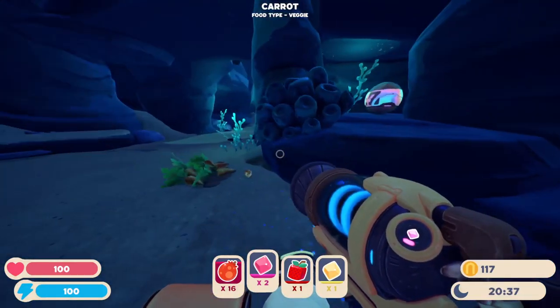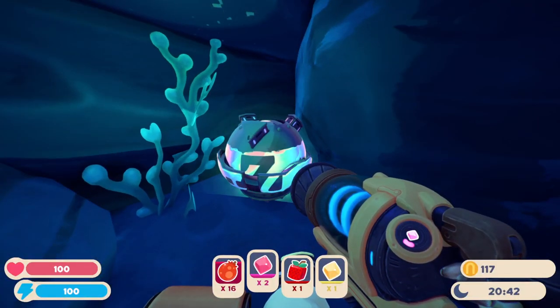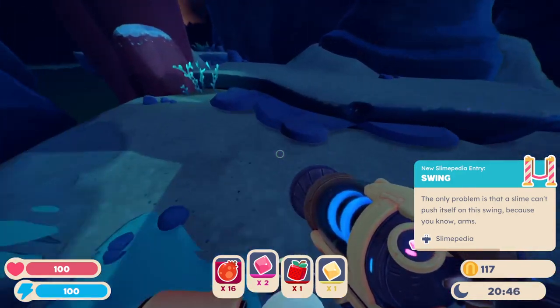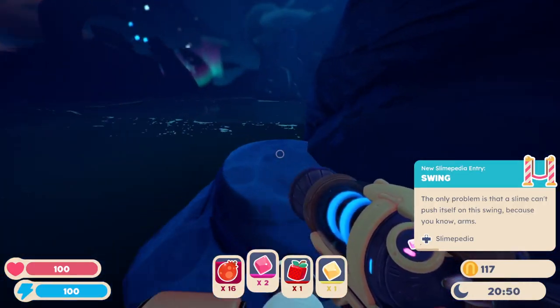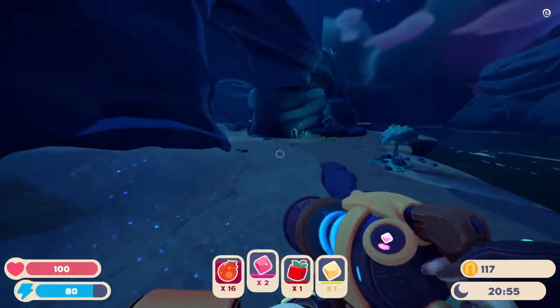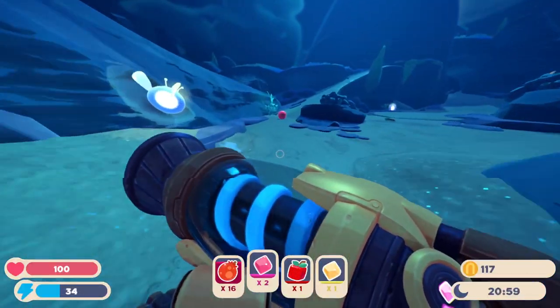Huh. Alright. Oh, hey! What do I get? Swing. Yay. I have a swing. I don't know what I need a swing for. Underling there. Cause you run fast. Stamina runs out faster as well.